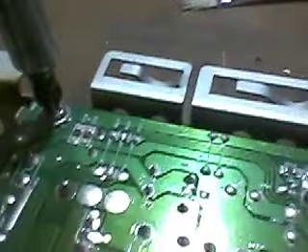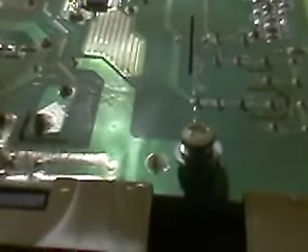It looks like there are some clips on here that I need to release, and it should all come off. I release the clips on this end and the glass panel is kind of loose. There we go — that's one. I'll give it a hard twist. That's another one. Two so far, then three — magnetic screws are handy. Okay, I've got all four screws — I think that's all of them.